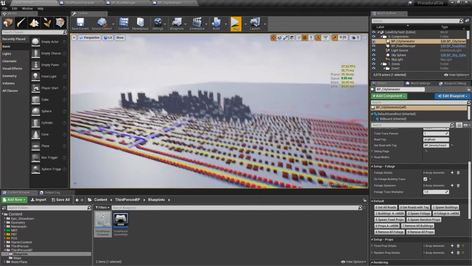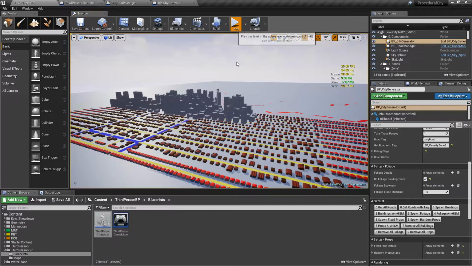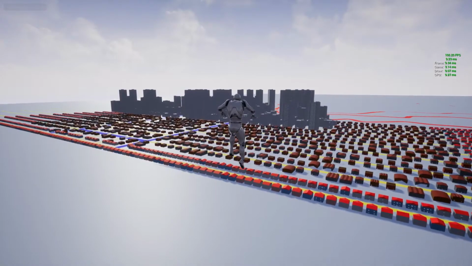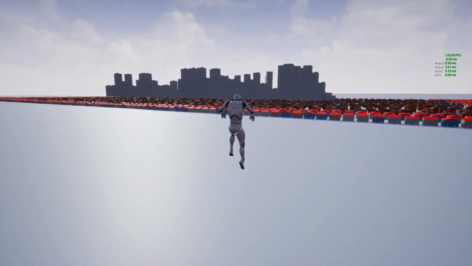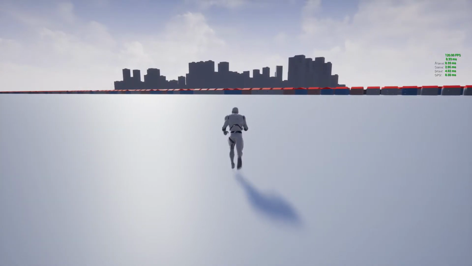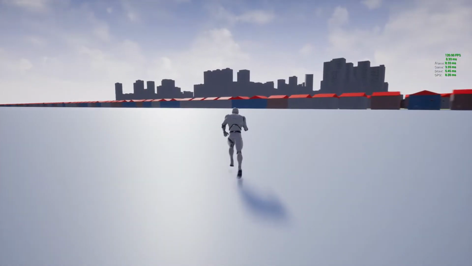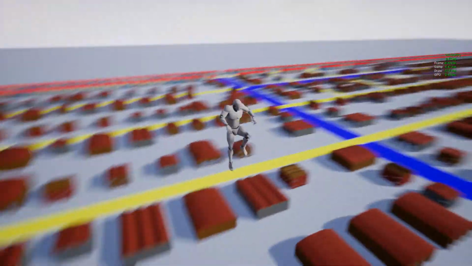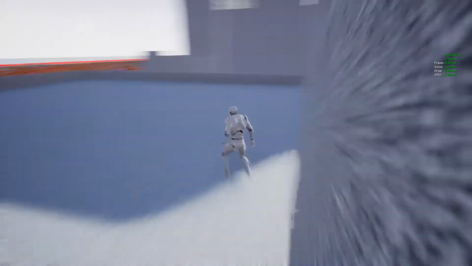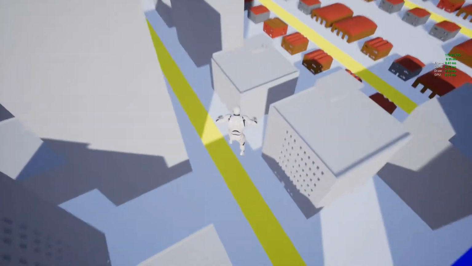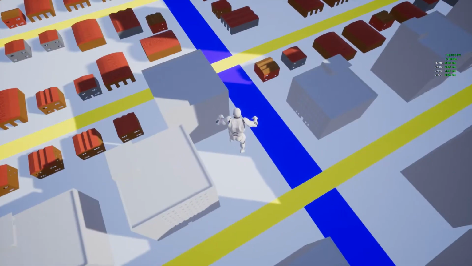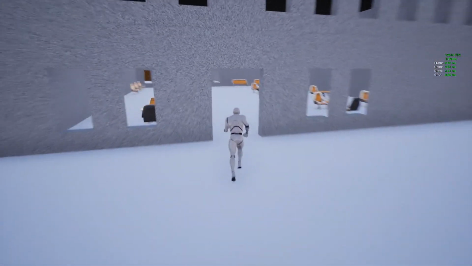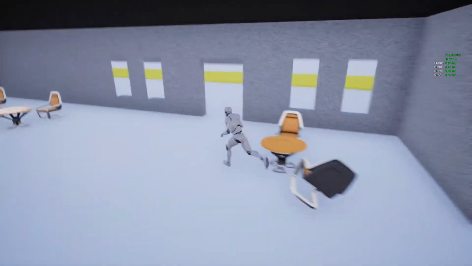So if I just kind of drop here, just maximize, and you can see that my frame rate is still pretty good now. At the ground level is 120 frames per second. You can see I'm going, again, really, really fast. My frame rate is still very, very high. And again, you can see that I'm not seeing any errors with the spawning so far. It can get a little funky. Let me see. And you can see the interiors. Everything again is fully enterable.